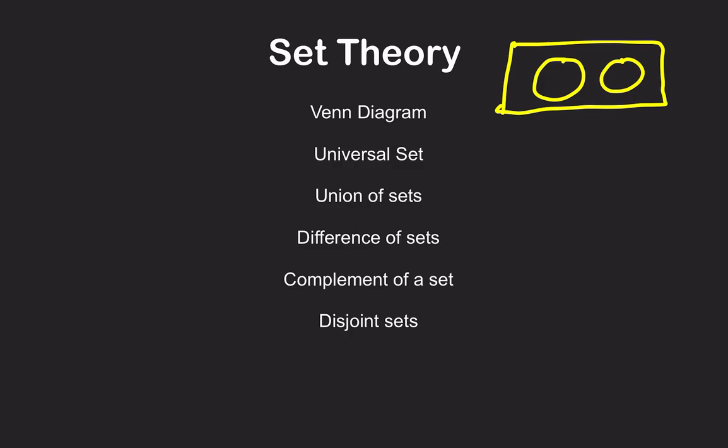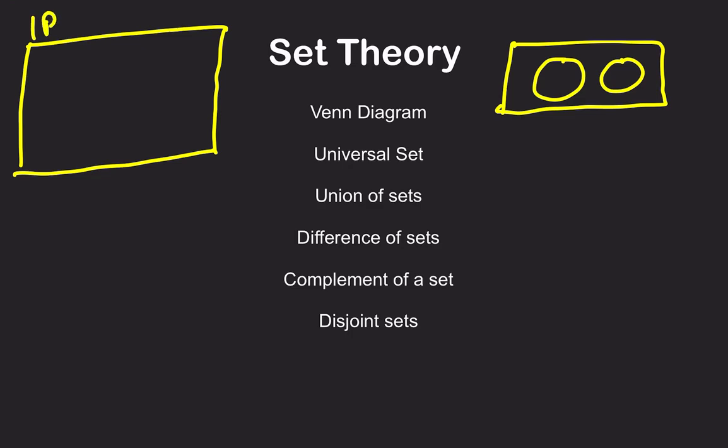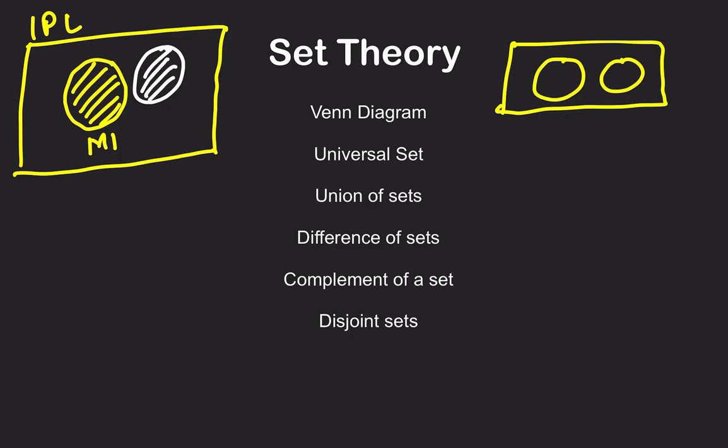First thing is the universal set. Suppose this is all the players playing in IPL. All the players, no matter the team, all the players that are playing in IPL form a universal set. Universe means universe of everything, all the players. In this universe, there is a team that is Mumbai Indians, and this is all the players of Mumbai Indians. And there is another circle you could make, and this is Chennai, right? There's another team here that is RCB.